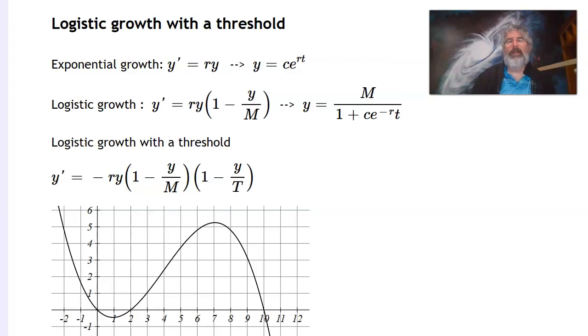In this video, I want to look at a variation of logistic growth, and this is called logistic growth with a threshold. Now, the idea here is, from the point of view of modeling populations, there are situations where if the population is too low, then there are not enough interactions between the individuals in order to have a birth rate that's high enough. If your males and females aren't getting together to produce enough new individuals, then your population will decrease. And then, of course, as it's decreasing, you're even less likely to get things together.